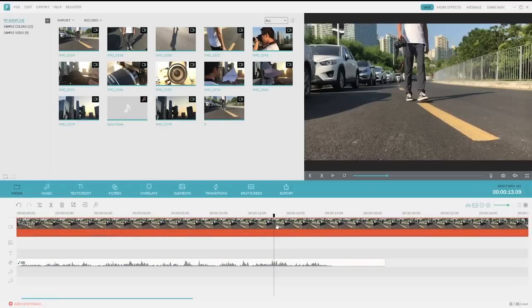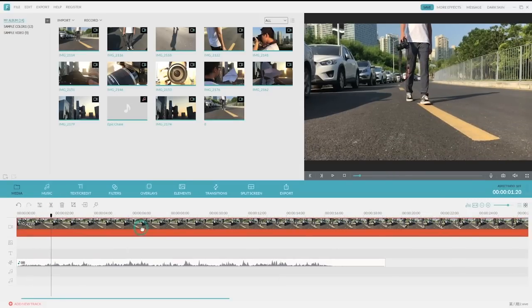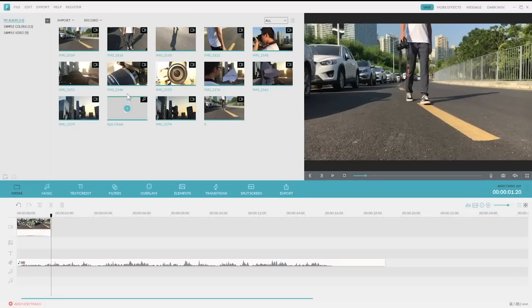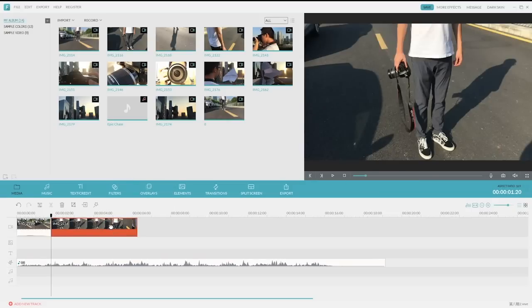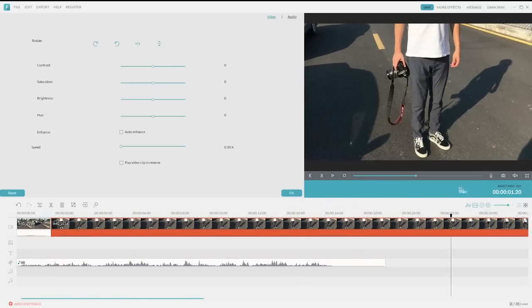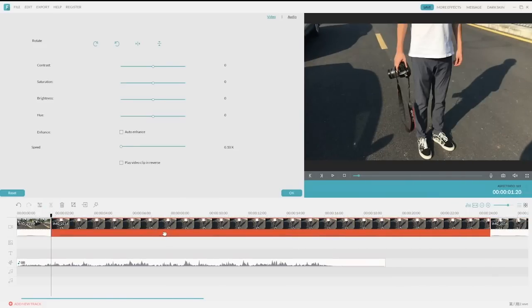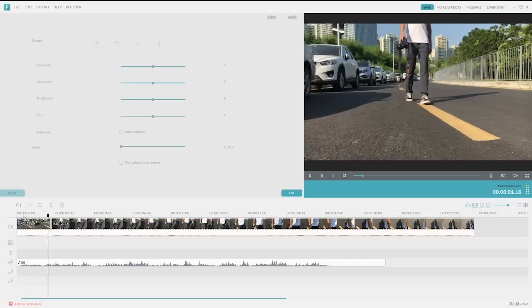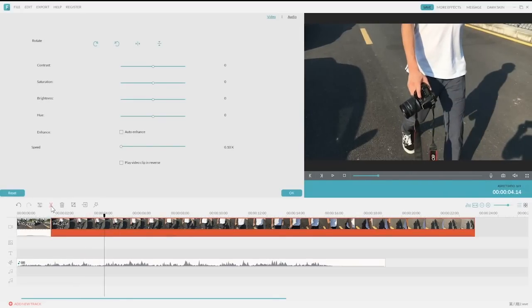Now, the clip has been extended, but we don't need that long. We just need a very short part, so let's split and get rid of the rest. Alright, the same thing goes to the second footage. Drag and drop, mute the sound, double click to change the speed. And now, here's the slow motion effect. But I think I like the opening part. So let's do a split here and remove the rest.